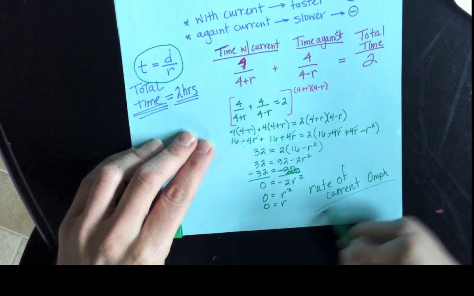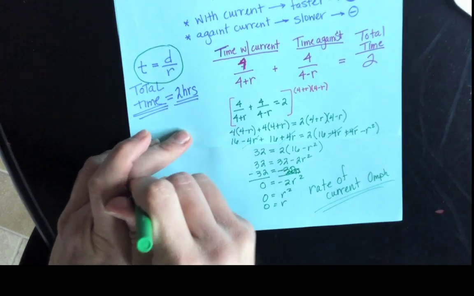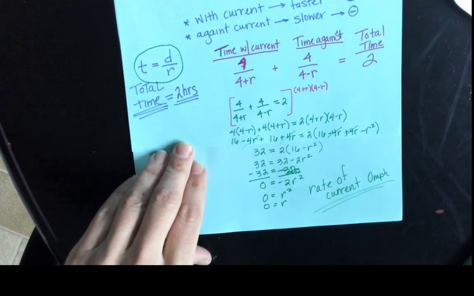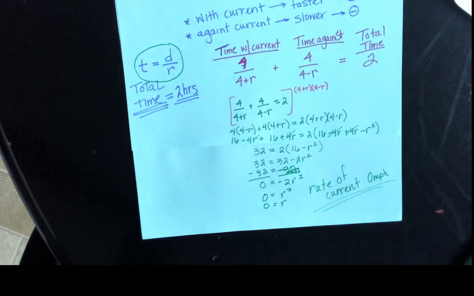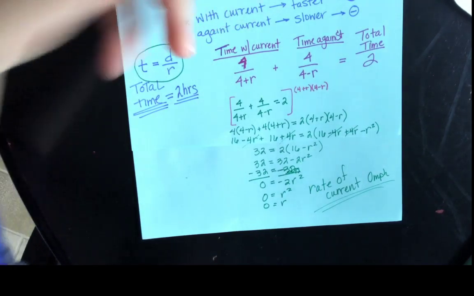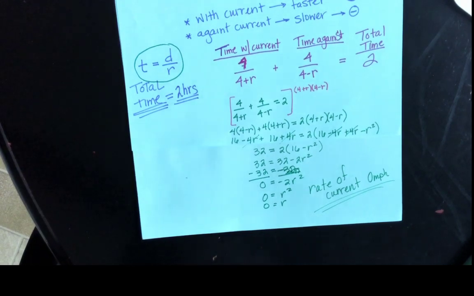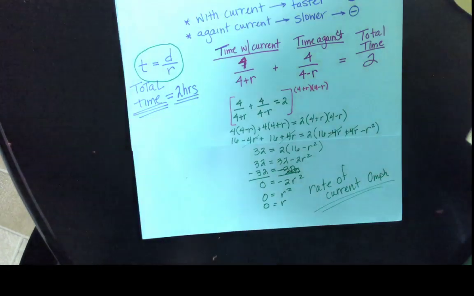So that means there is no current working against or with her. I can honestly say I just changed numbers from another problem that I'll show you here in a second, and it does just show us that the way these numbers are, my 4, my 2, and my 8, it just proved that whatever water in the Black River there is, apparently there is no current at that point.